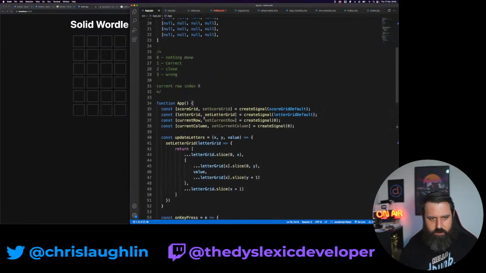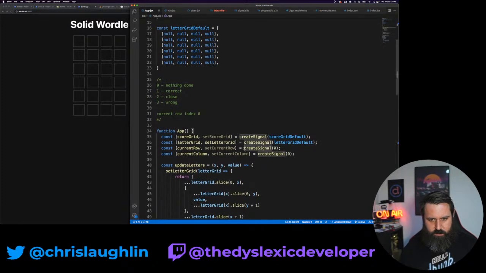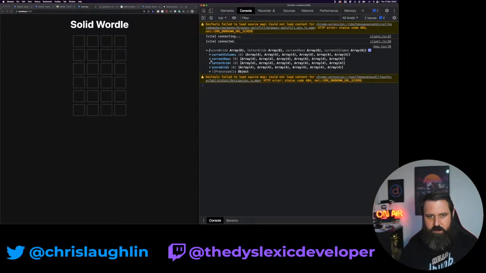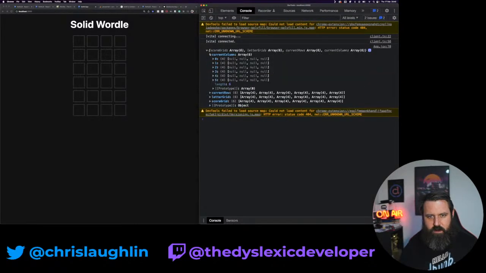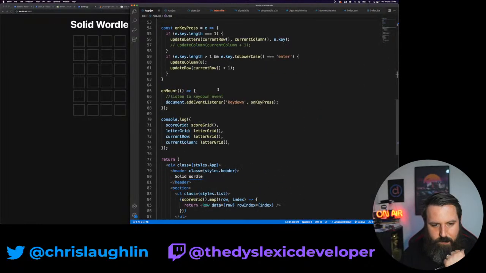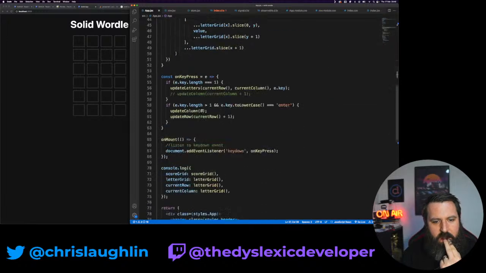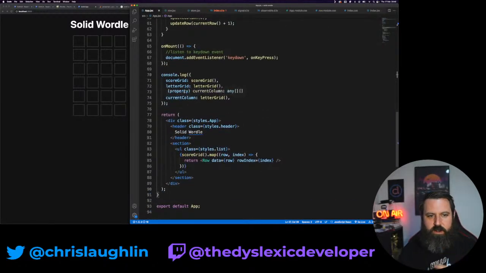Current row should not be that. Current row is a create signal of 0. Current column. What is going on? Oh, sorry. Fuck. I thought in my mind. Copy and paste the wrong things.